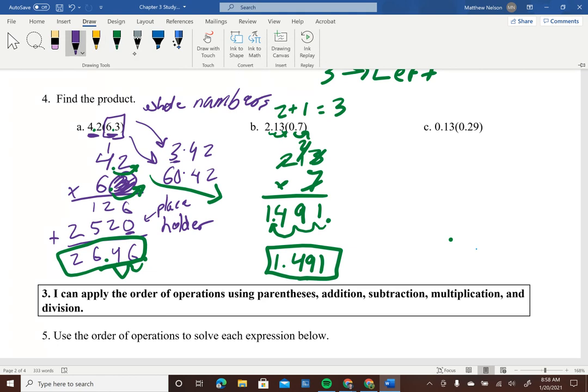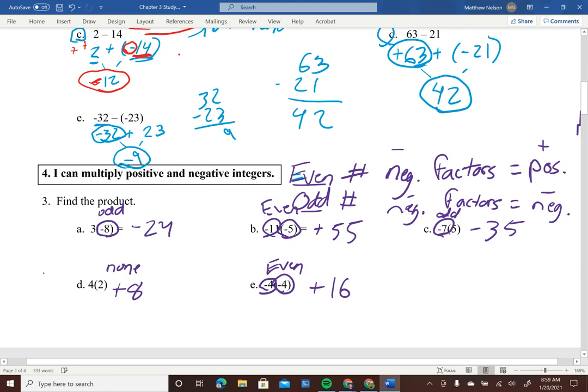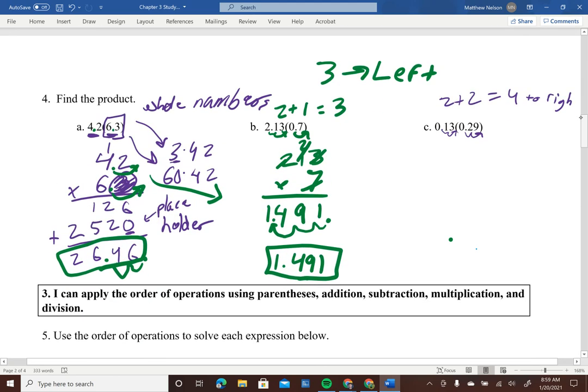All right, now we're looking at question C. We'll do purple again. So here we're going to move the decimal place 1, 2 places to the right. Move the decimal place 1, 2 places to the right. So move it 2 places to the right here, 2 places to the right here, for a total of 4 places to the right. So when we get our answer, we're going to move the decimal 4 to the left. That's when we get our final answer, because we're undoing what we did before.